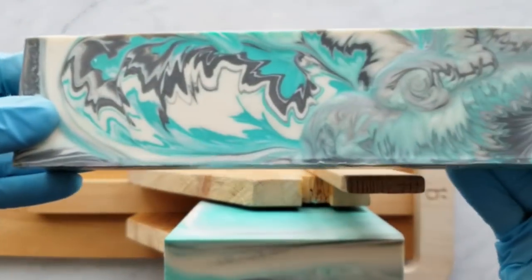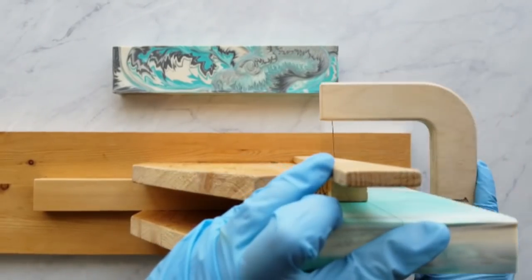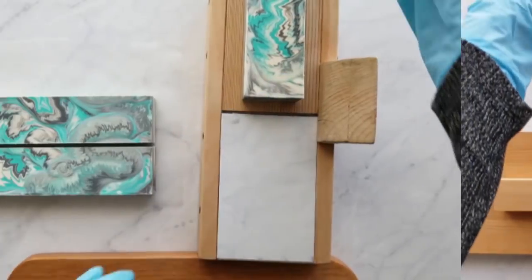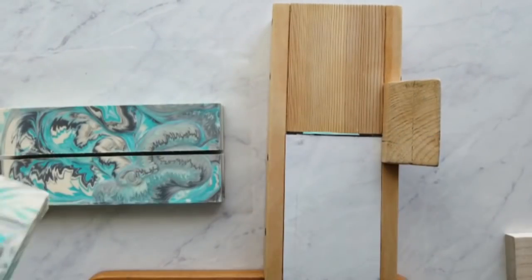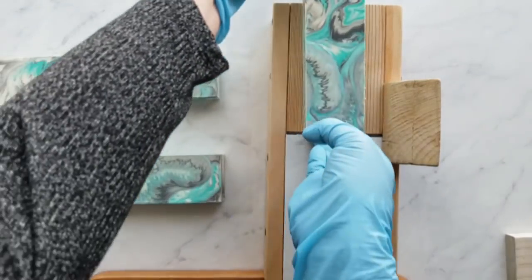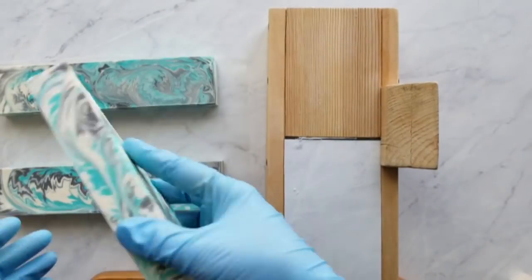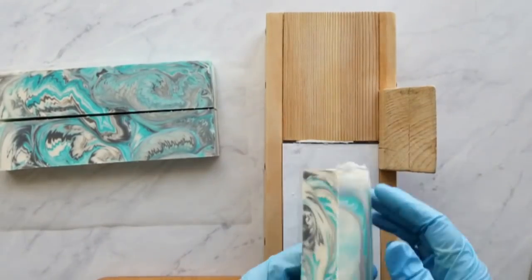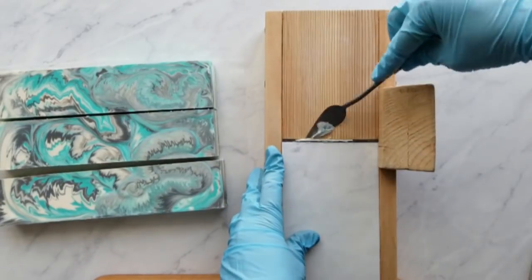The next day I cut my slab into nine bars and plane those bars — top and bottom. I plane the top because it reveals more of the pattern, and the bottom so it fits in my boxes. For slab mold designs, I usually make a little extra batter because I usually need some to stay in the pitcher for the design. I pour the extra off into an extra mold, or if it goes in the main mold I plane it off and make it into a big soap ball that we use as hand soap at our sinks.